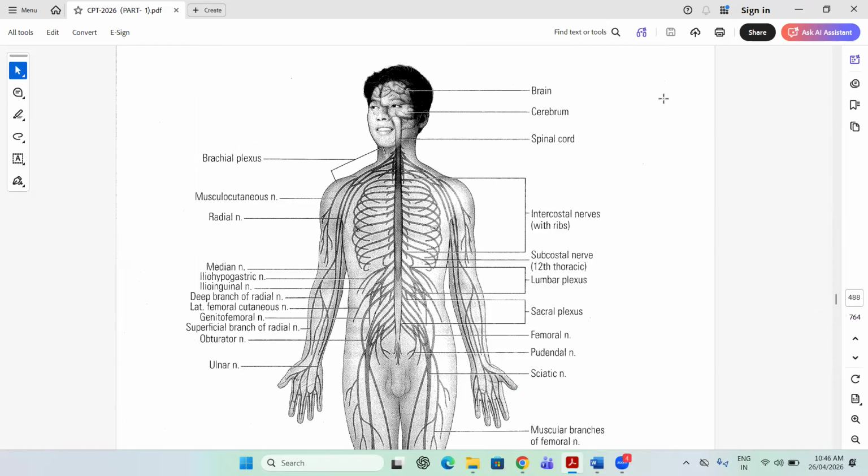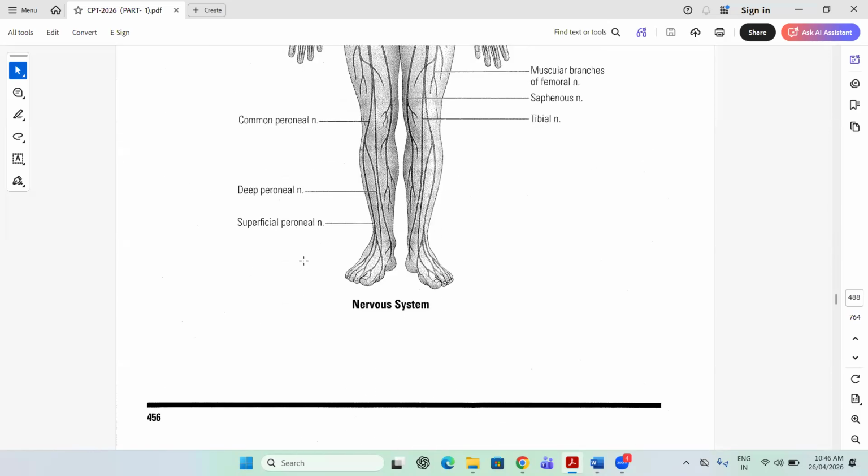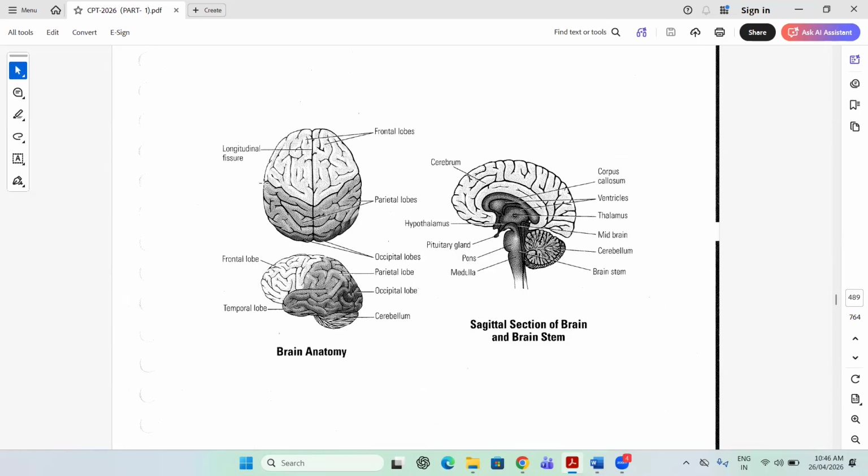It is quite difficult to just memorize all the names of the nerves, so leave that part. But the parts of the brain and the parts of the spinal cord, at least you should know and you should remember which parts are there and what the functions of every part are, because under the anatomy and physiology section, you will have questions related to this. Here, this is the diagram. And on the next page also, there is a diagram for all the different parts of the brain. They have listed them in this particular diagram.